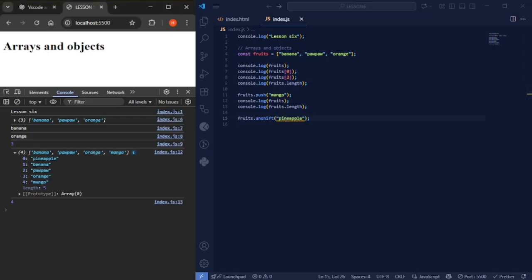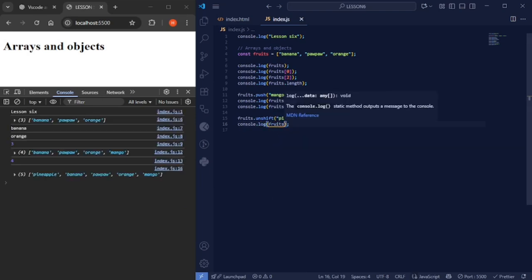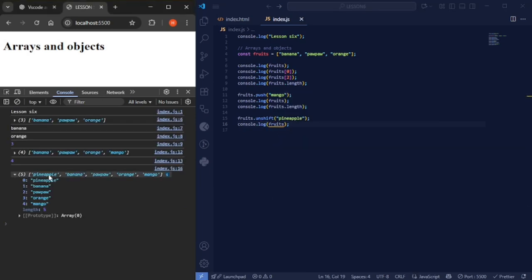Now we add pineapple and log fruits again to see what is inside of fruits. Can we see it has pineapple at the beginning? So push adds to the end, while unshift adds to the beginning, adds to the start.